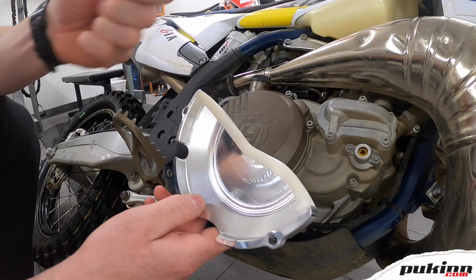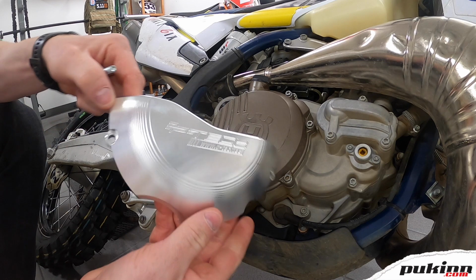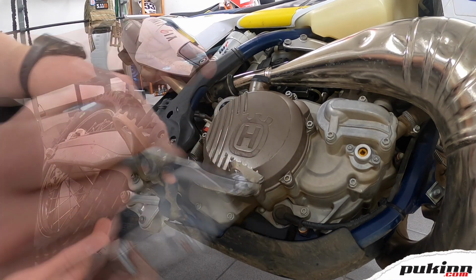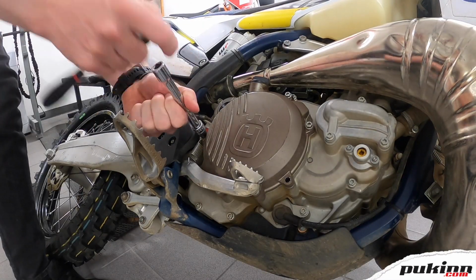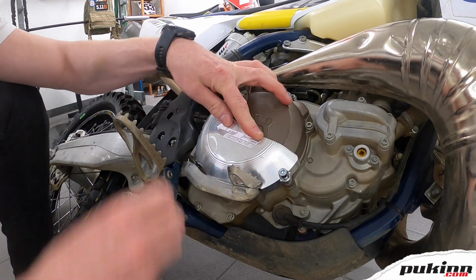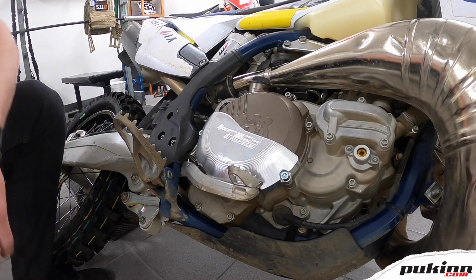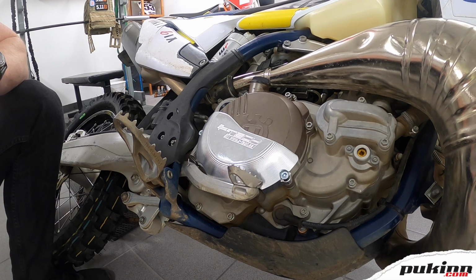So as you can see, we have foam here at the top of the cover, which prevents the dirt from falling in behind. And you get 3 screws that come along with it, which I'm going to replace. So my clutch cover is pretty much guarded now, and I can hit all the rocks I want.